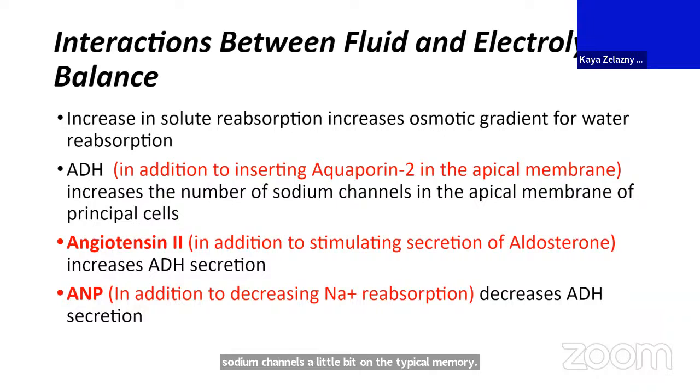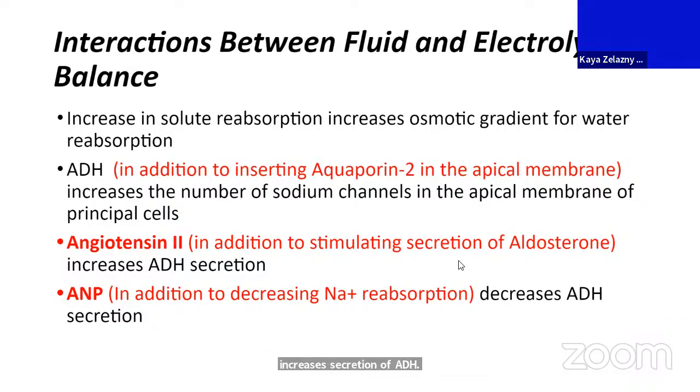Angiotensin 2, which we talked about as part of that RAS system. That was in our flow chart. We had our renin, angiotensin 1, being converted by those ACE enzymes into angiotensin 2, ultimately telling your adrenal glands to produce aldosterone, right? So aldosterone was our main way that we would increase sodium reabsorption and create some potassium secretion. It happens to be the case that angiotensin 2 also loops back and increases secretion of ADH.